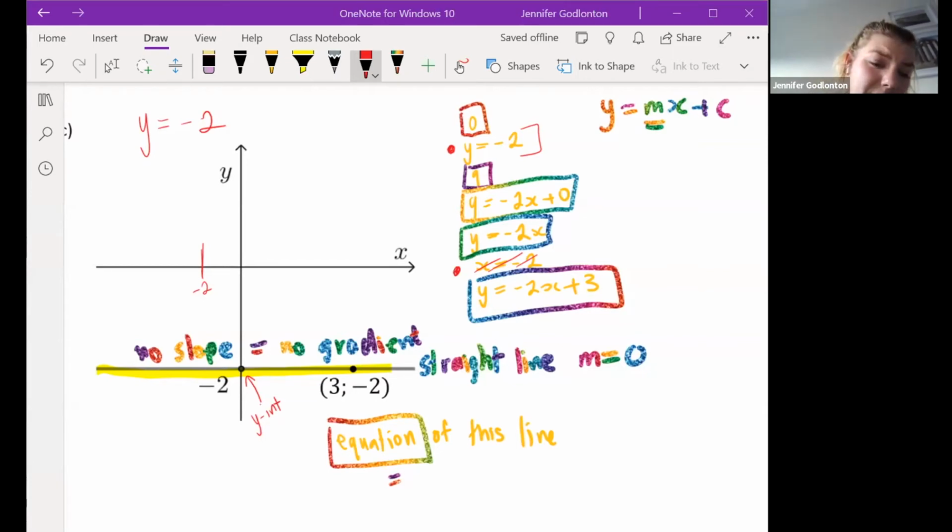The -2 came from the fact that our y-intercept was -2. Yes. That's where that -2 comes from. Oh, so as soon as we have the -2 as the y-intercept, does that mean we don't go any further? We don't need to go any further because it's a horizontal line. So we have no gradient. And so because there's no gradient, we don't have to find an m. We just look for our y-intercept. Okay, thank you, ma'am. Sure, no problem.